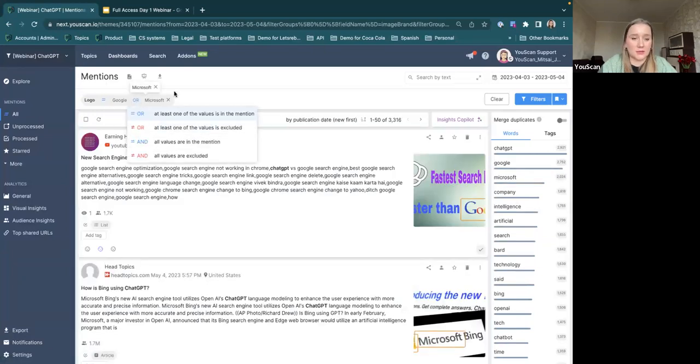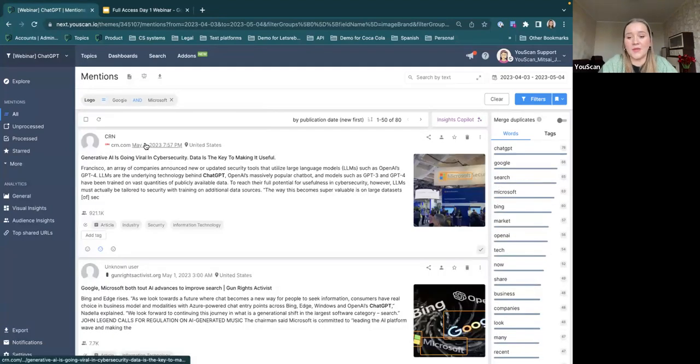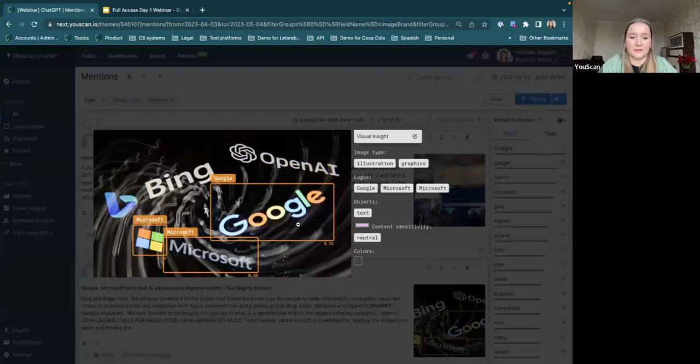I will choose those two filters and simply switch the Boolean operator from or to and. In this case, I'll get a picture where I have both the Microsoft and Google logo. If I had enabled other logos, I would also have Bing and OpenAI detected as well.